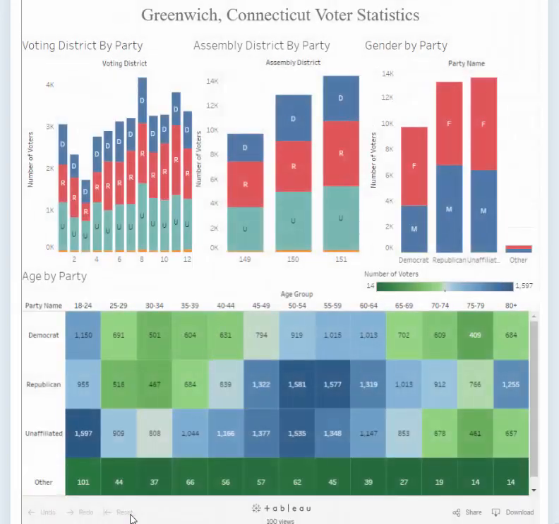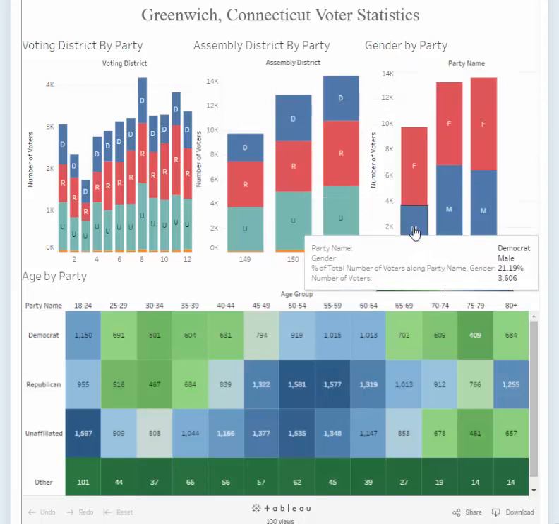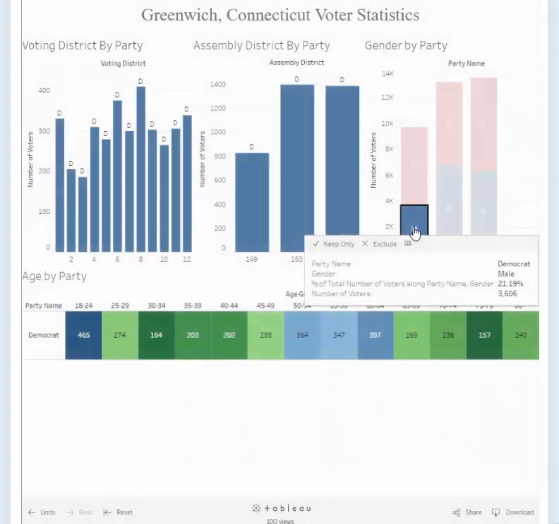How many Democratic male voters are under 25 years old? So this is going to require clicking in a couple of different charts. The first thing we need to do is identify just Democratic male voters. So if we go to the gender by party, we'll look for Democrat and males and click on this.